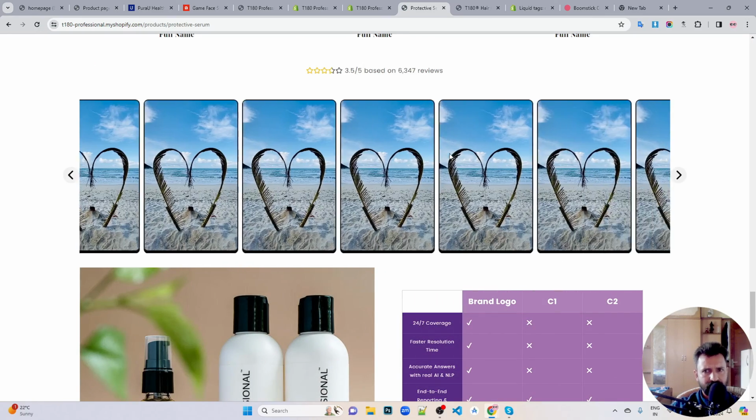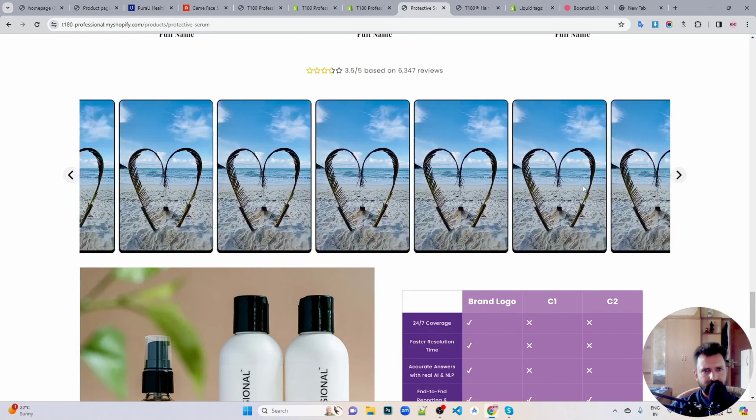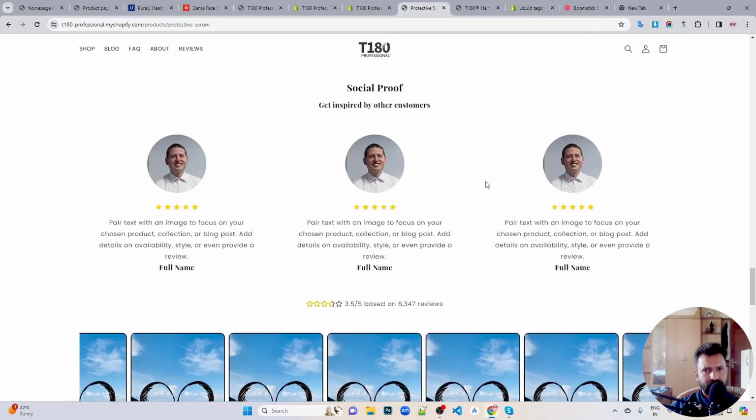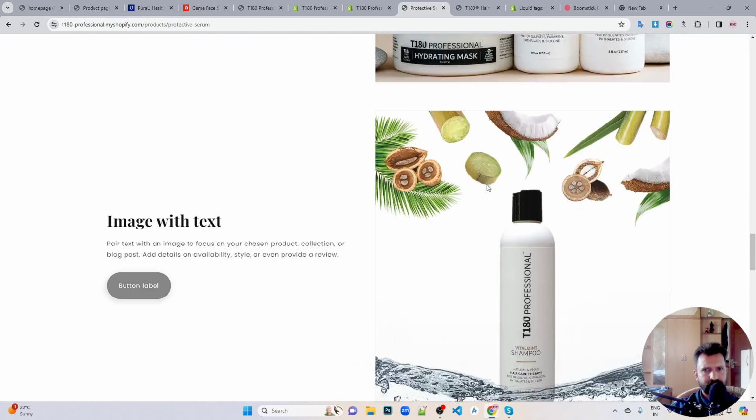Yeah, it's looking good, it's looking better, and it's looking cool actually.